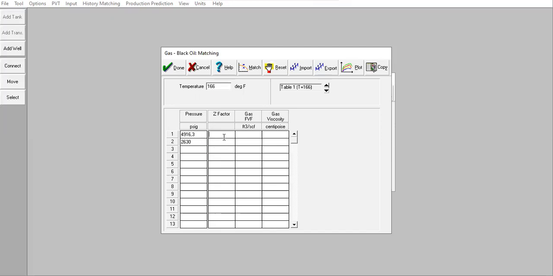Then I measured the Z factor, 0.906, and for the second pressure, this one. With the gas formation volume factor in cubic feet per standard cubic feet, this number, quite detailed, right? And this one. Lastly, for the gas viscosity.